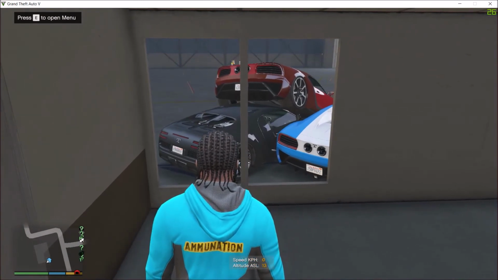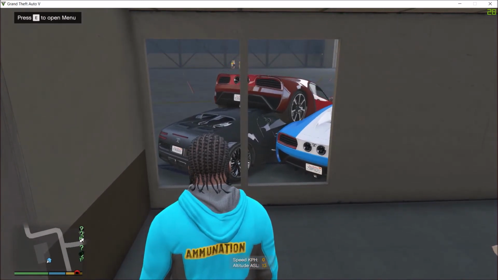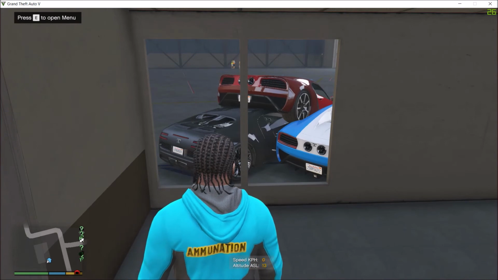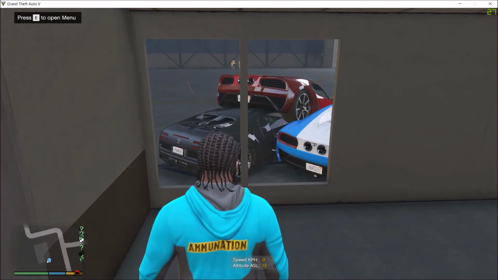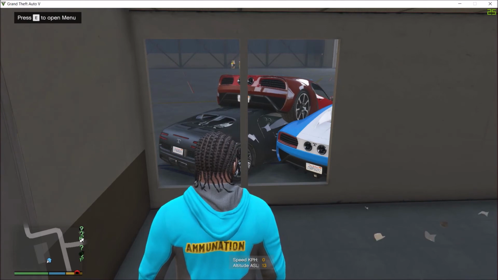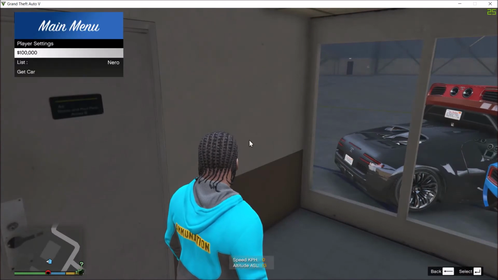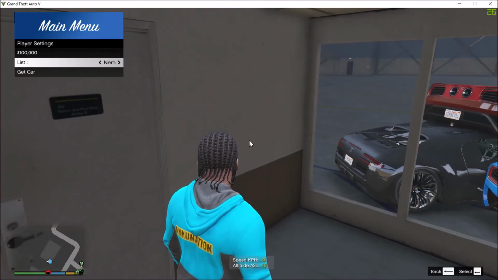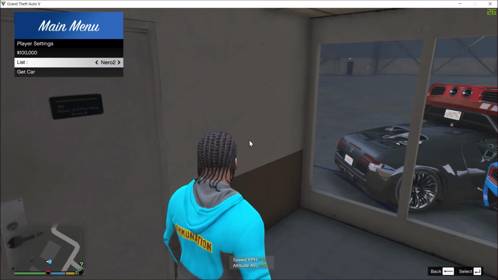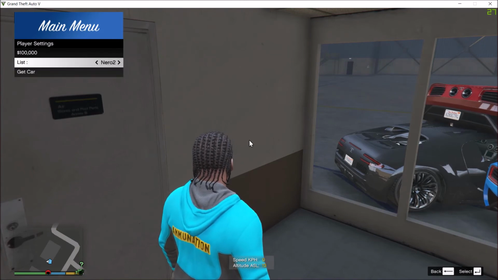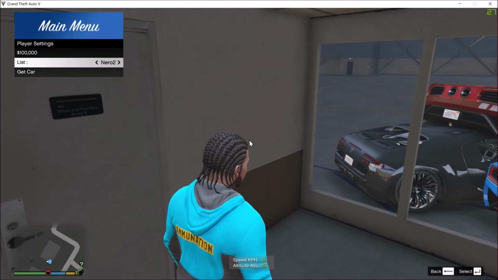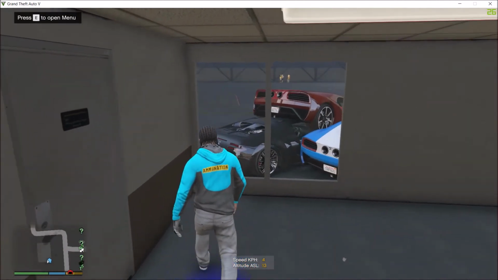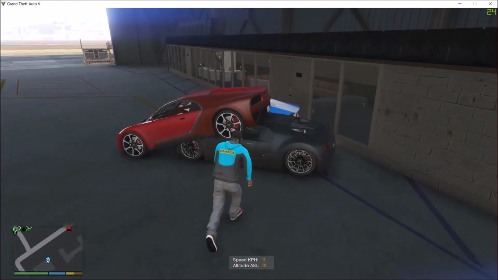Okay, so once you've got that working, that's basically the basics of creating a menu. A little later in the series I will be going on to grabbing things from a list when you're actually going through it. So actually checking what it is when you're scrolling through. If you had two lists, you can change the second list based on what the first list was equal to. But now let's jump into customizing a vehicle.